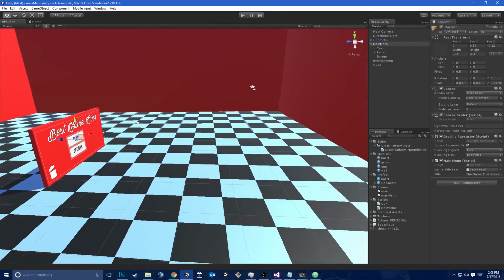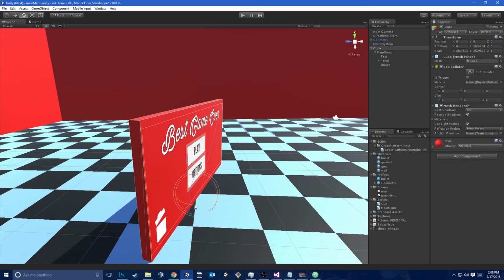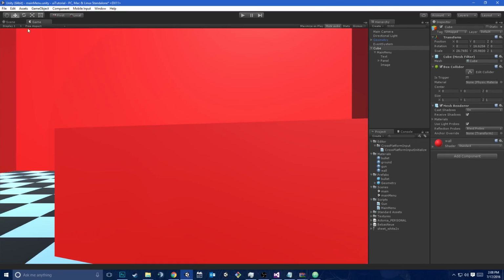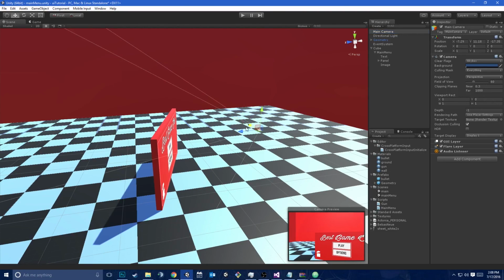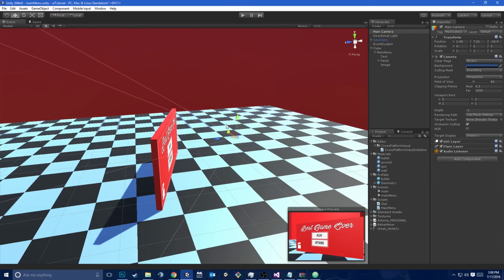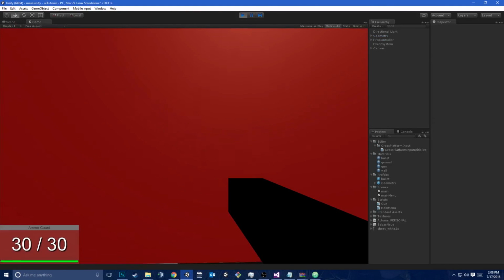Now, it's a little sloppy, definitely a little sloppy. But if I made a child of that cube, now I rotate the cube. Right, so now I can really, so this would let you put UIs on terminals in your game or something like that, however you want to do it, but these buttons still work, right?